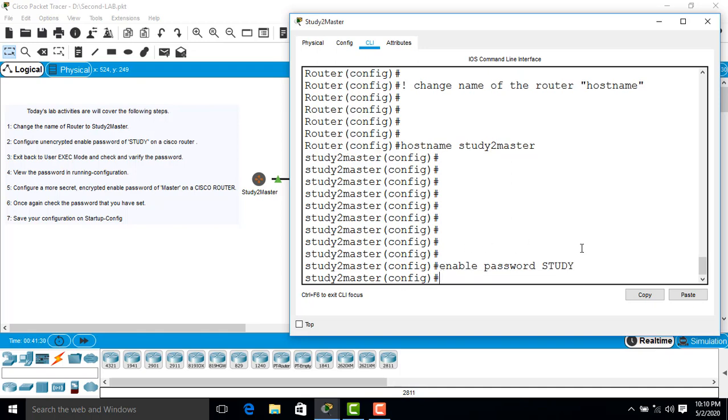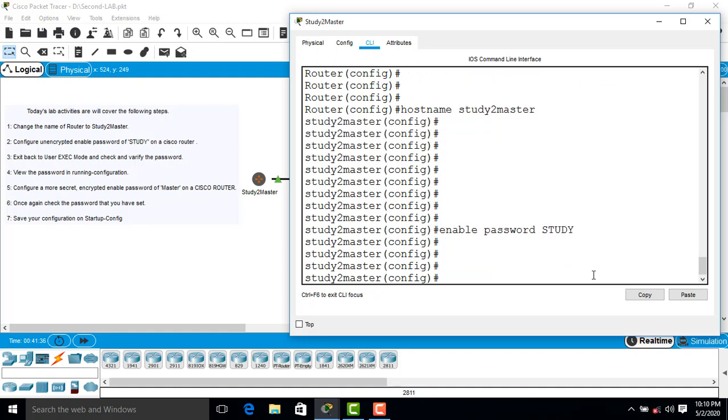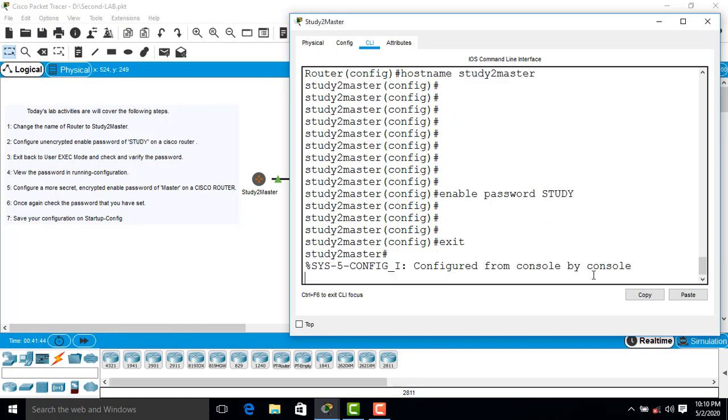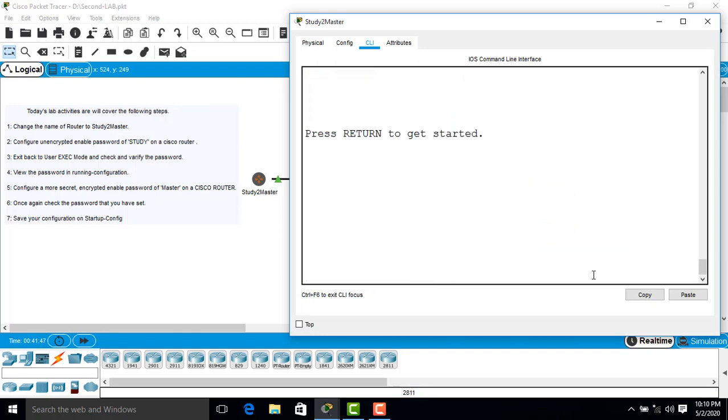So let's check and verify whether I have set the password or not. You can check from the privilege mode as well, and you can check it from the user exec mode as well. So type exit, again exit. Now we are in user exec mode. Press enter and en.